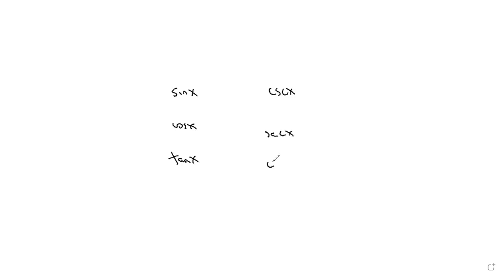Okay, cotangent. So those are the reciprocal functions where, again, cosecant is just 1 divided by sine x, et cetera, et cetera. But then you also have what's called the inverse functions, which are functions that will reverse a trig function.